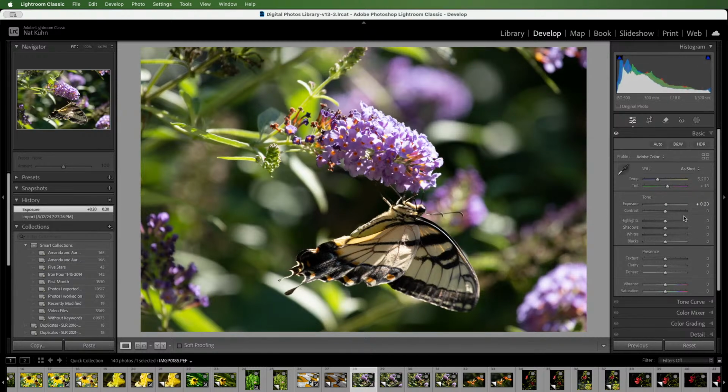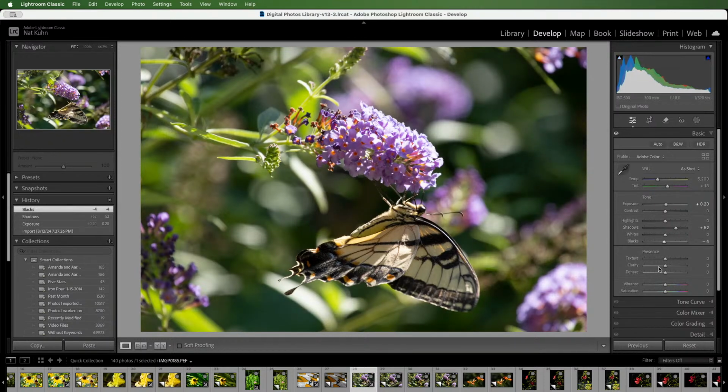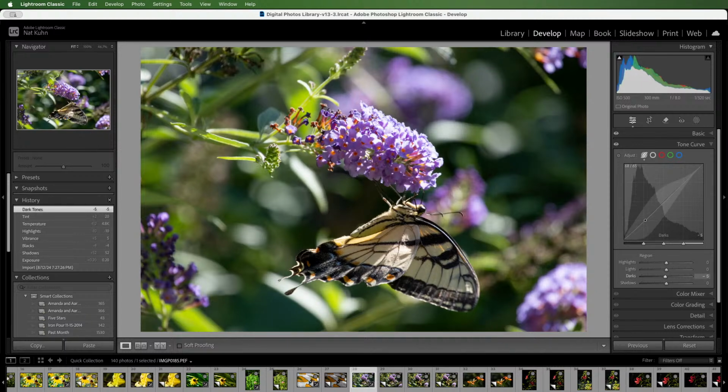I'm clipping out a little bit in the flowers there. I'm going to bring the shadows up. That's with the vibrance a little bit. Still have a little bit of black clipping in the tail of the butterfly, which is fine. Bring the highlights down just a touch. Yeah, I'm not going to mess with that too much. So it should just be a matter of applying a tone curve.